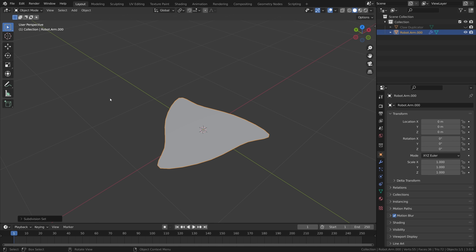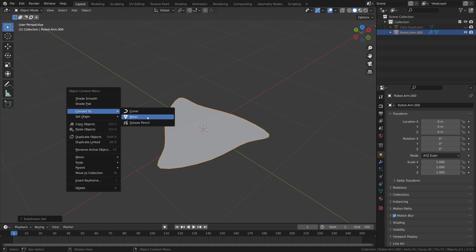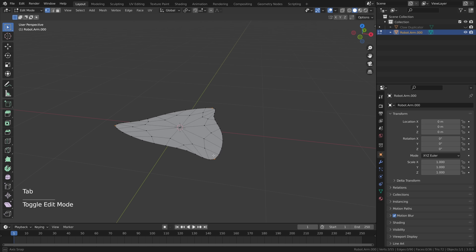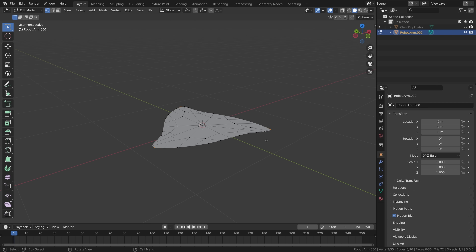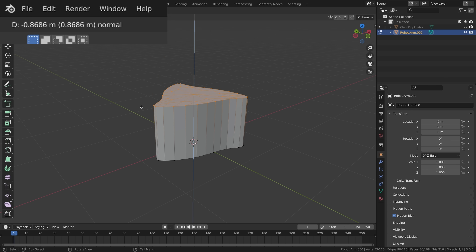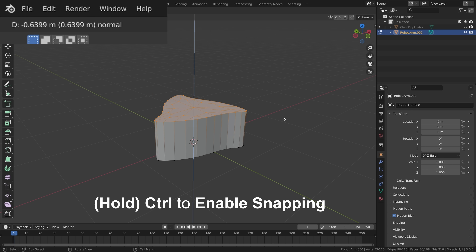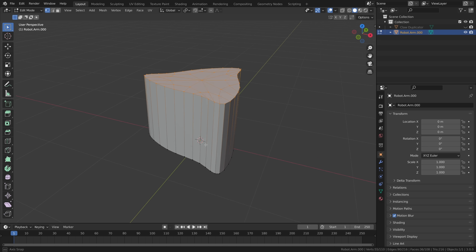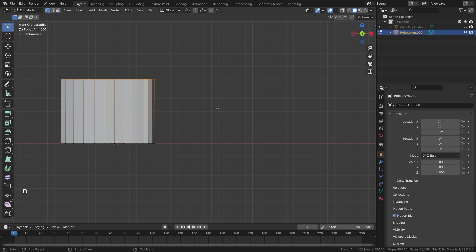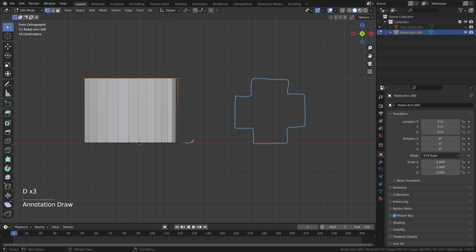Apply it by right clicking and choosing 'convert to mesh' — it's already a mesh but this is a faster way to apply modifiers. Back in edit mode you can see a lot more geometry. Select everything by pressing A, then press E to automatically extrude on the z-axis. Hold Ctrl and set it to one meter. Viewing from the front using minus-Y in the widget, we can see the shape we're trying to create — it will be exactly one meter tall, and that's important.